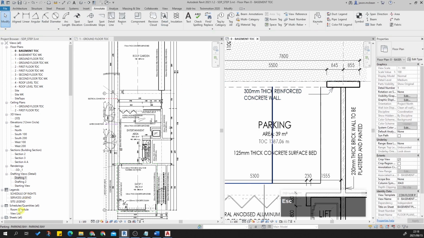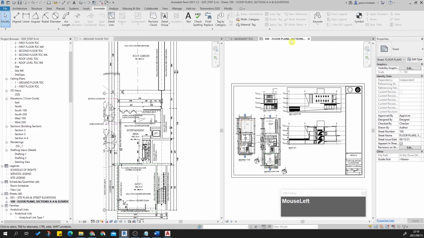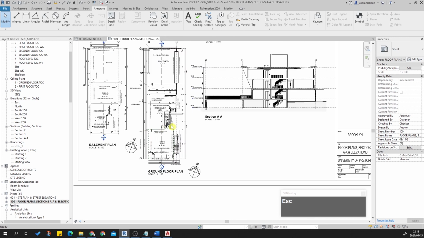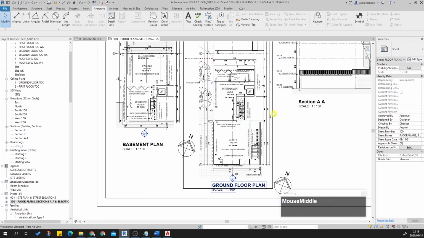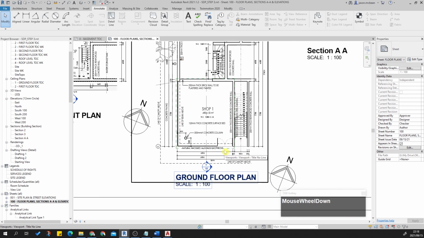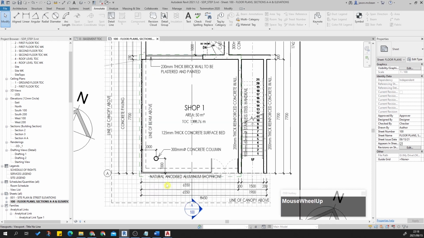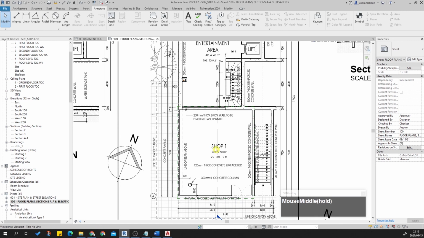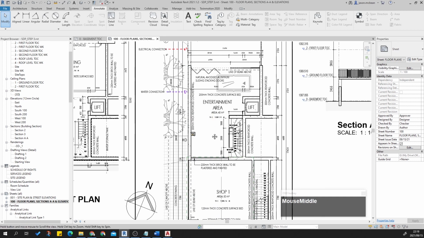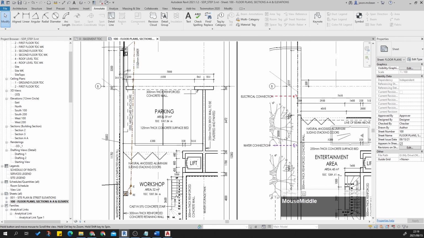So let's just go and have a look at the floor plans quickly and just make sure that everything fits in our sheet. So let's just close this view. Okay, so now we can go and have a look at our sheet. So you can see these are a very full and comprehensive set of plans. Okay, we've got some aluminium. Generally we have shop front drawings that we'll do for this type of shop front, but as long as we've got them as natural anodized aluminium shop fronts, okay, that's good. On the elevations we'll use some additional notes, but at least now we know what everything is.